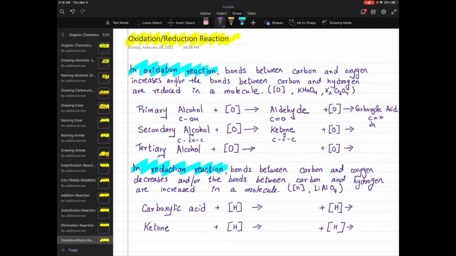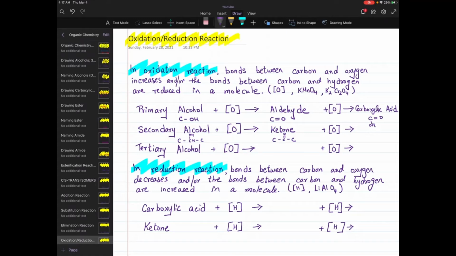Now, the carbon in the middle has a bonding capacity of 4, and it has already used all 4. The carbon is bonded on the left hand side to a carbon, on the right hand side to a carbon, and it's also double bonded to the oxygen. This ketone cannot be further oxidized because we cannot add a hydroxyl group to the carbon in the middle, because the carbon-carbon bonds are very strong, and now we have a carbon double bonded to the oxygen. We cannot increase the number of bonds between carbon and oxygen by attaching a hydroxyl group and breaking the bonding capacity rule.